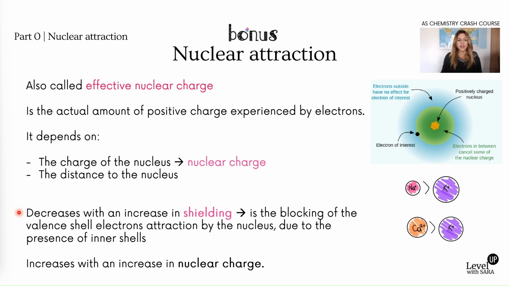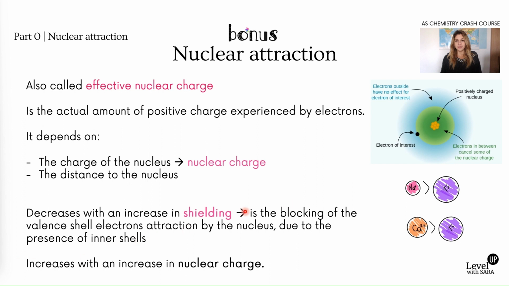But of course, the effective nuclear charge, or the nuclear attraction, increases with an increase in nuclear charge. So the more protons are present, the higher the nuclear attraction. However, the higher the shielding, so the more shells are present, the lower the nuclear attraction. And the shielding always outweighs the nuclear charge.